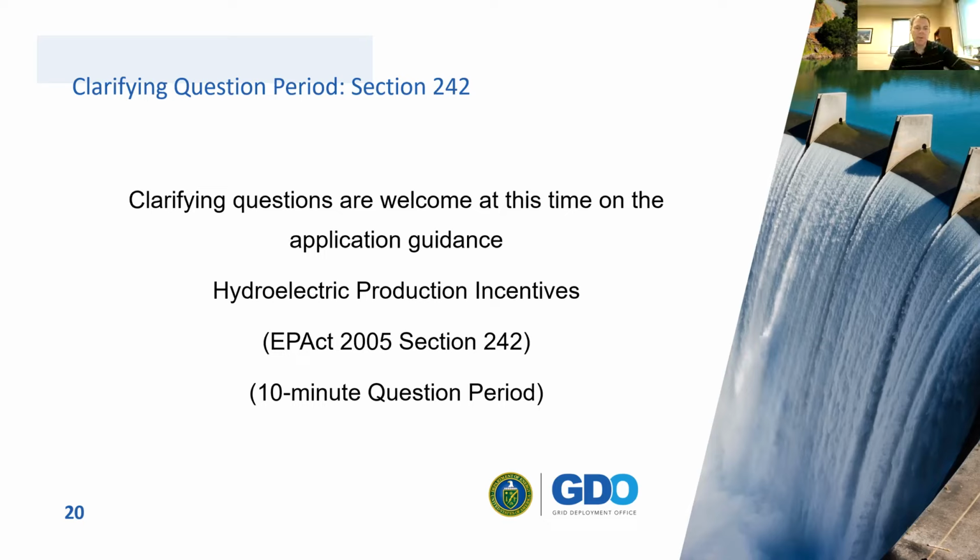Okay, and then the other question. If we have a hydroelectric facility with multiple units, just for simplicity, say 10 1 megawatt turbine generator units, and we were only performing a project to improve the efficiency on one of those 10, does the 3% apply to the 1 megawatt unit, or do we need a 3% improvement to the entire 10 megawatt capacity of the whole facility? We'll look at the individual unit. Okay, good. Because the way it's worded, it says facility, and facility is defined as everything. Hopefully we've clarified that in other parts of the document, but great question. Okay, thank you.